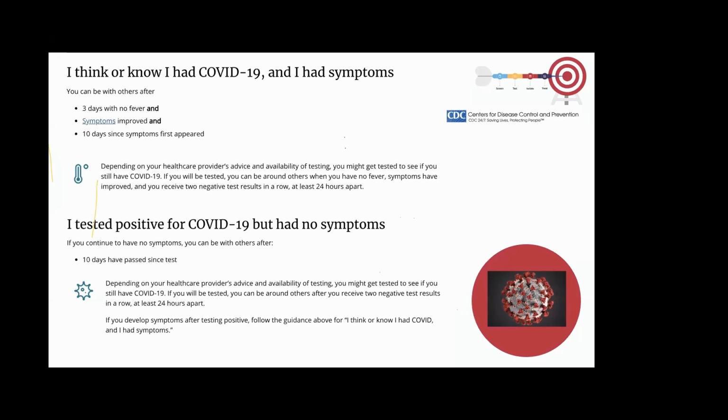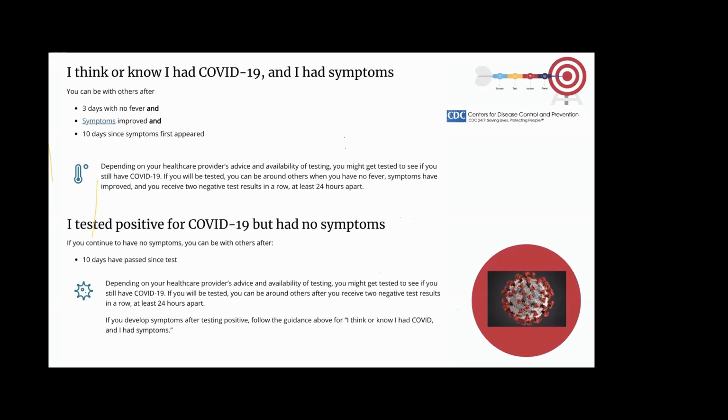So let's say somebody had the disease on June 1st, 10 days would be June 11, but then they should also be free of fever for 3 days before that, so maybe June 7 or 8, and symptoms had improved. If the test is positive and you want to clear them and they have no symptoms, it's just the test was positive, then you go 10 days from the positivity of the test. So if they have done the test on June 10 and it was positive, then they stay for 10 days.